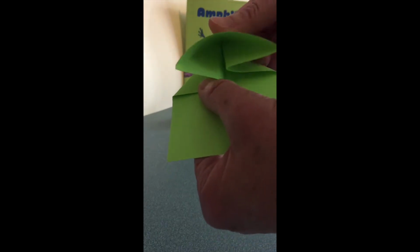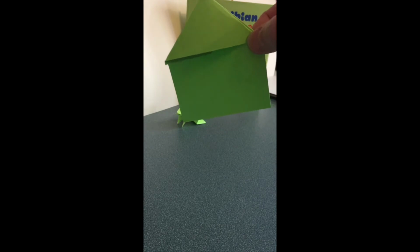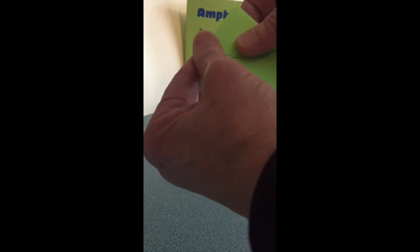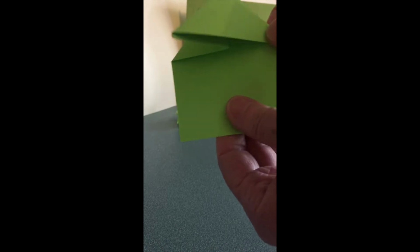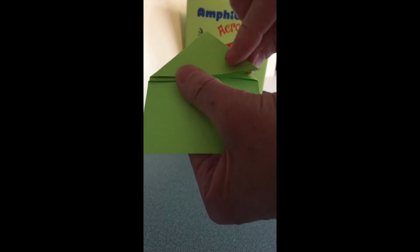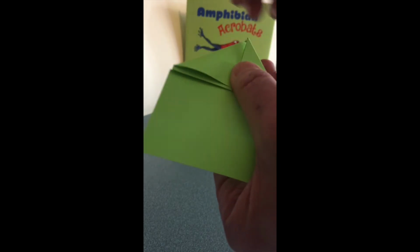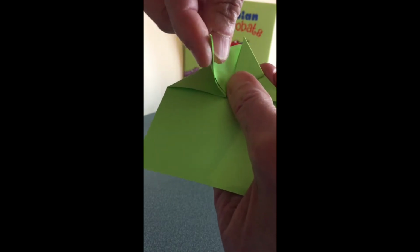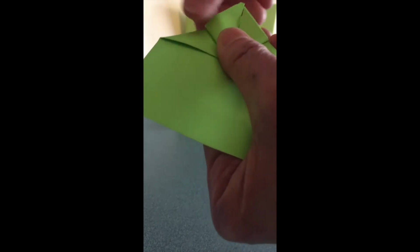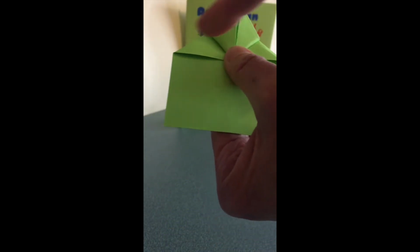So we're going to fold that fold in, and then we're going to press it down to make a point almost in the shape of a house. So that's the first part of folding our origami frog. Now we're going to take this corner of the roof of the house and fold it up to meet the peak, just like that. And then we're going to take the other corner and fold it up to meet the peak the same way.